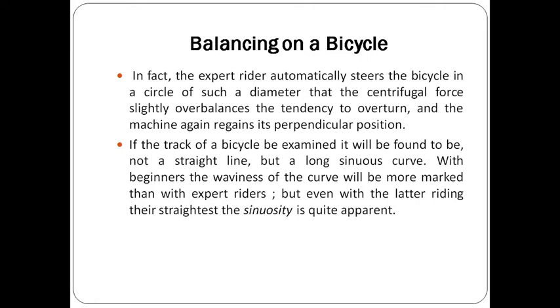If the track of a bicycle is examined, it will be found to be not a straight line but a long sine curve. With beginners, the waviness of the curve will be more marked than with expert riders, but even with the latter riding at their straightest, the sinuosity is quite apparent.